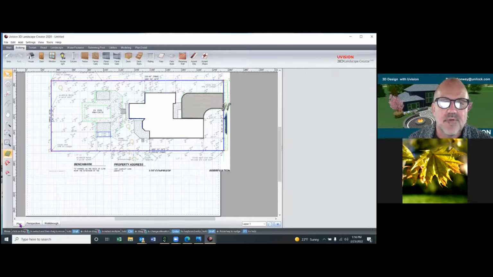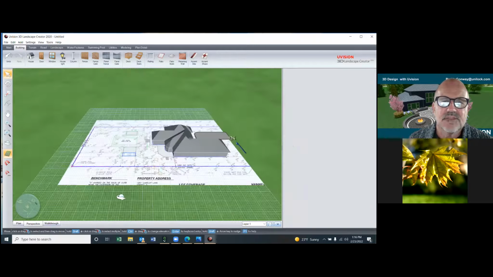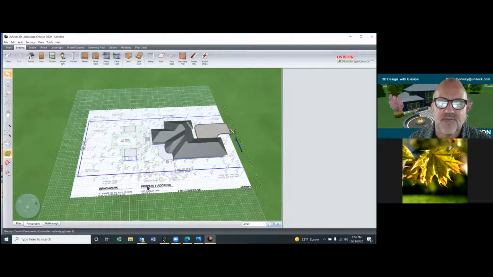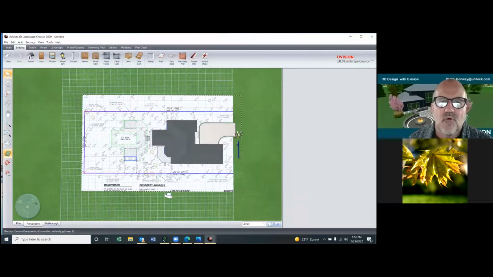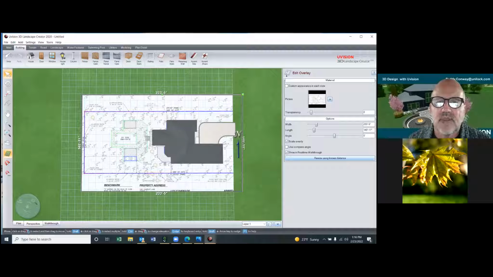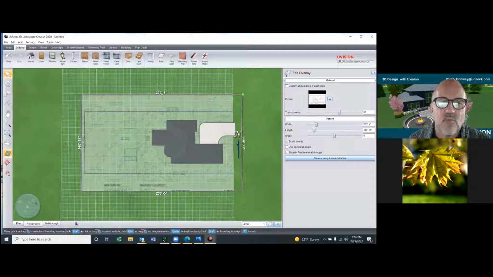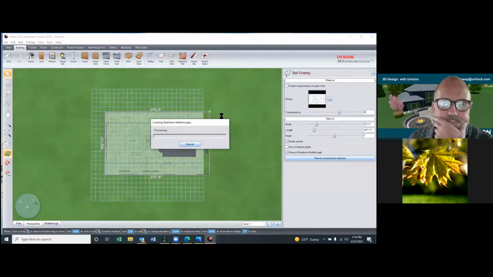But that's really neat. And if I then go into the perspective mode, 3 buttons on the bottom, go to the middle mode, you can see I just placed the house on the survey. And I really, really do like that. I love the fact that the address is still there. If I don't want it to be so vibrant, all I do is click on the survey and go to the transparency button on the right and knock it down. So it's more of a green matte, still with readable address and data on there.